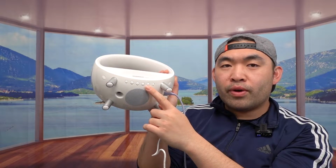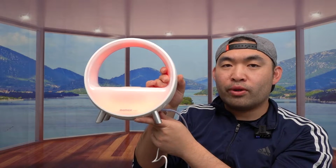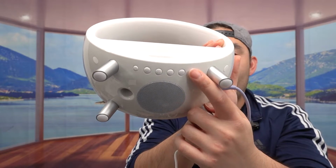So on the bottom right here, we do have the button for you to turn on the white noise option. But in order for you guys to change different white noise on here, you guys have to use the app, which I'll show you guys in a second. Right here, we do have the Wi-Fi button for us to connect on the app. And on both sides of the feed right here, it does give you guys the option to turn on the RGB option to also work as a snooze button.